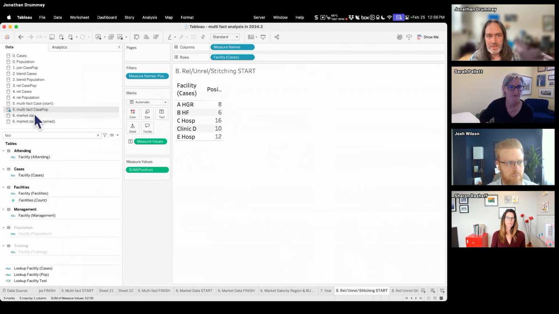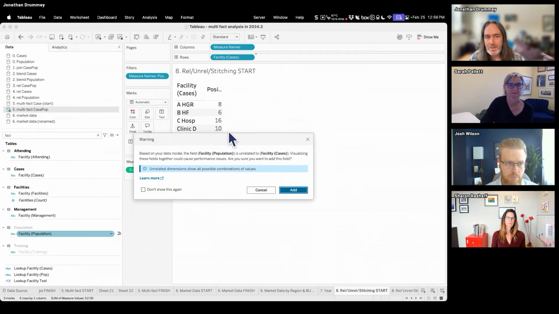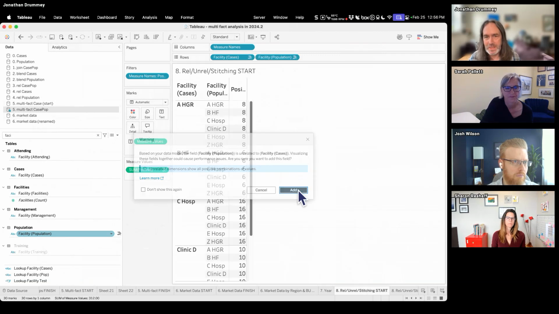And so here, these are all fields that I'm using in the same tree. Everything's just fine. Let's say I drag out facility from the population data. Then Tableau is going to prompt us to say, hey, this is an unrelated dimension. It's something coming from another tree.